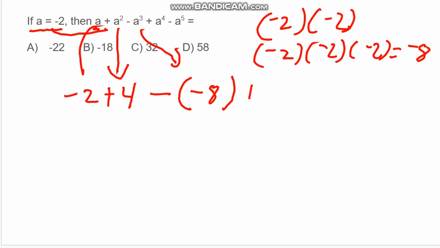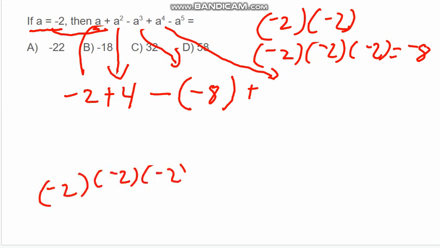All right, plus my a to the fourth I need to do. All right, a to the fourth I'm going to do down here, do the space. So it's going to be -2, -2, -2, -2. 2 times 2 times 2 times 2 is 16, and it's going to be positive 16 because you have an even number of negatives, and so they all cancel out to be positive. So that's going to be 16.